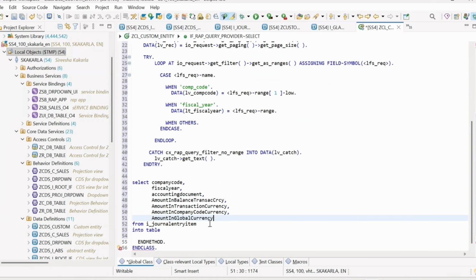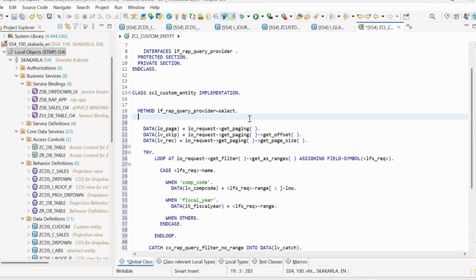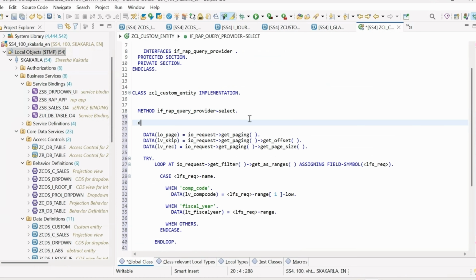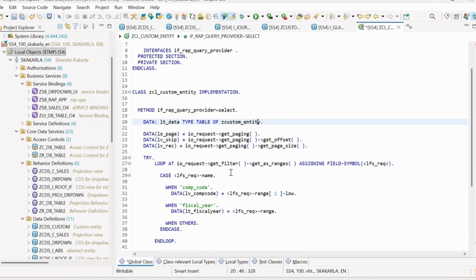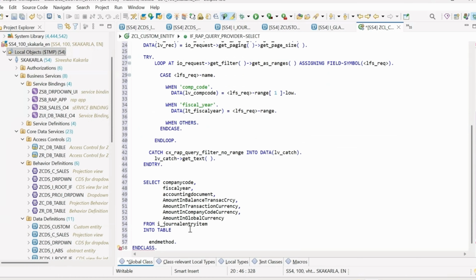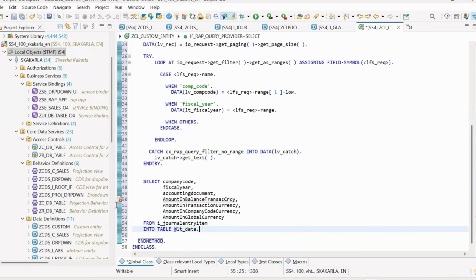So here I will just declare one internal table which is of custom entity type: data lt_data type table of z custom_entity, at the rate of lt_data.